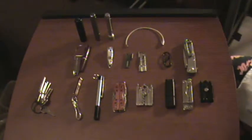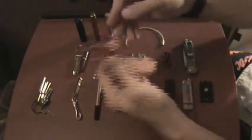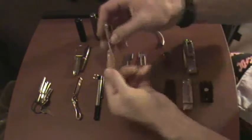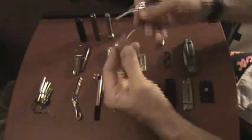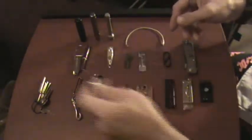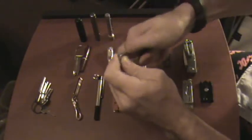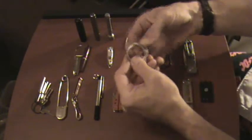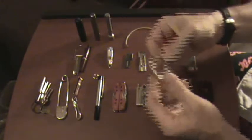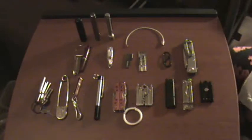Some people may use a carabiner with a key ring and clip it on their belt loop, or on their backpack, or wherever. When I was in the Navy, everybody was big on these oversized laundry bag safety pins. That'd be a good thing to carry all of your everyday carry stuff on. It's another option. Just a free floating carabiner, they come in all different shapes and sizes and configurations, and you can get just about anything you want.